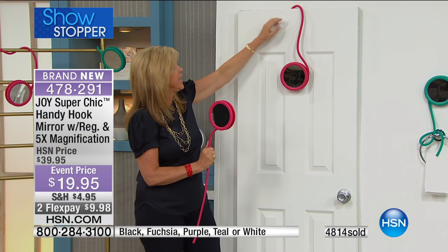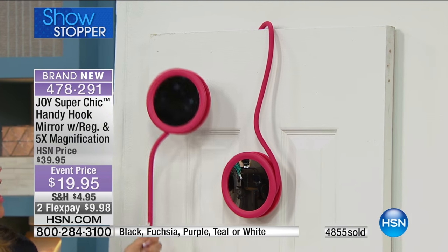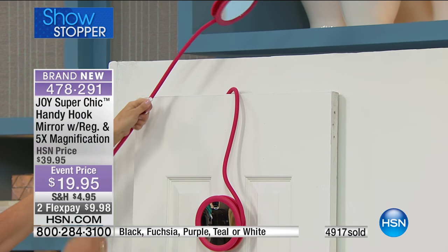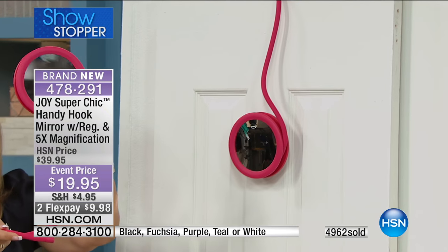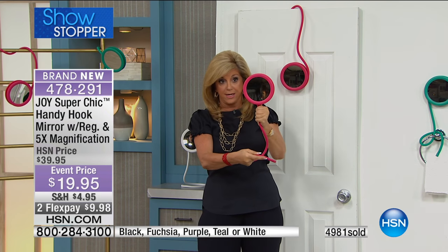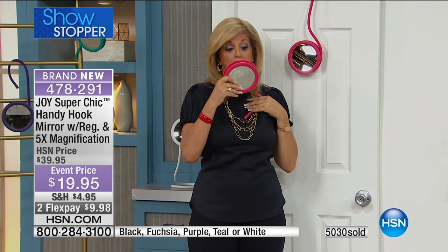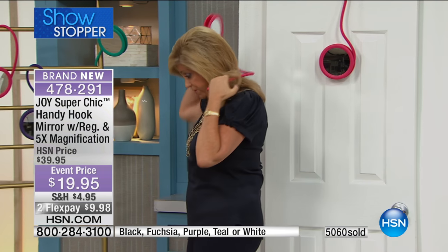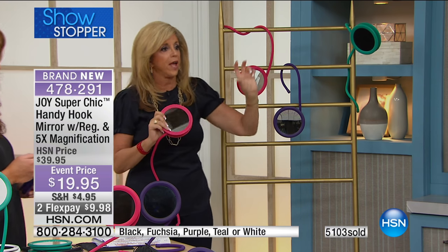Right over a door — can you see this, everybody? Even if you had a hook on the door, you could hook it right on the hook. But if you don't, it can go right over the door. I can peek in here and show you something. Look at this coil — this is so cool. This shows you the versatility of this product. And then I can stand it. In addition to that, I can literally hook it around my neck, and if I'm sitting and want to do my makeup, I can bring it up higher and do my makeup right here.